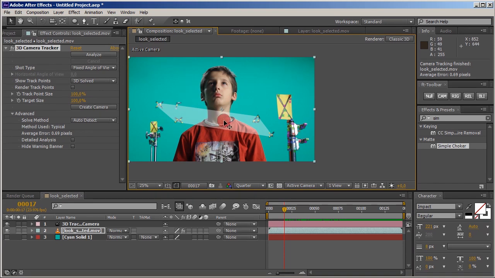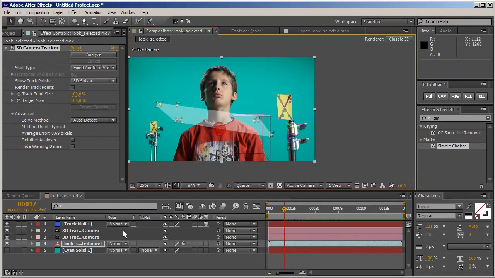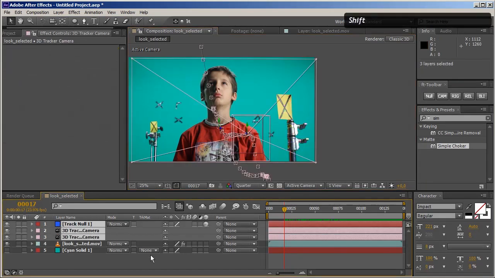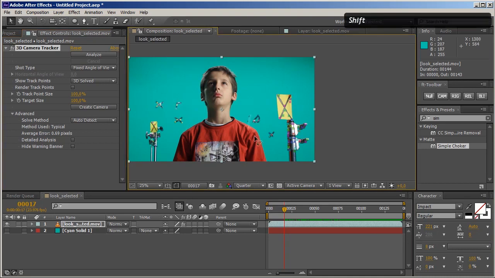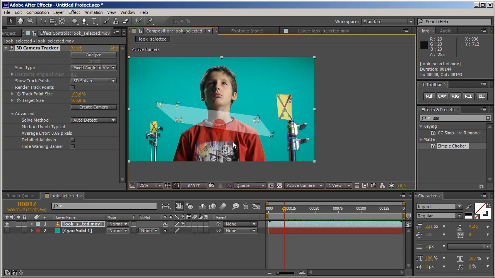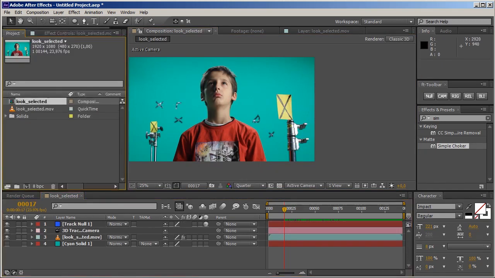And I'm just gonna position this somewhere around here and click Create Null and Camera. Actually, I don't know which camera is the proper one, so I'm just gonna do that again. Select the tracker, select the tracking markers like that, move it here and create null and camera. Okay, that's good. So now what I can do is to import the image that was made as the background plate for this shot. I'm just gonna drop it in.